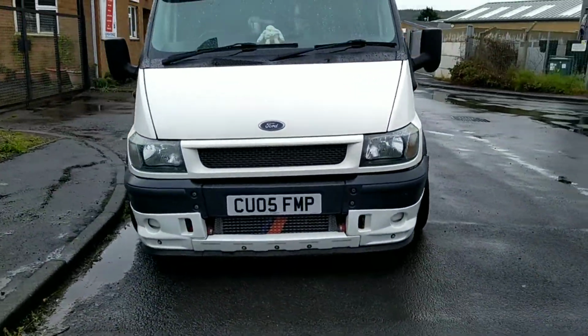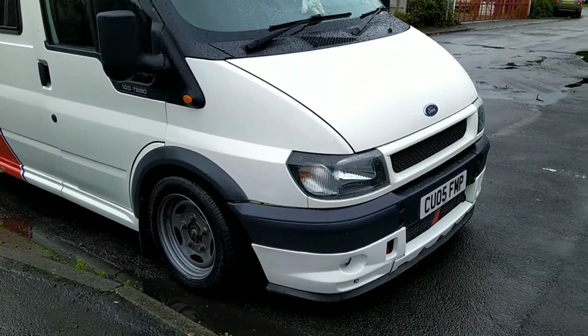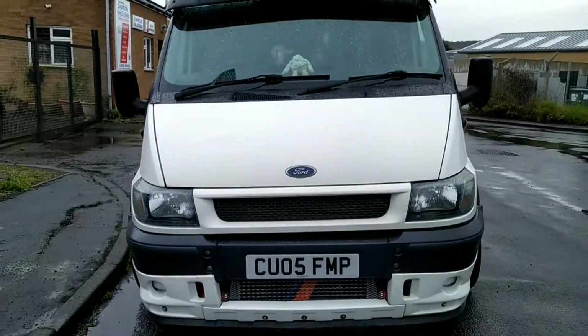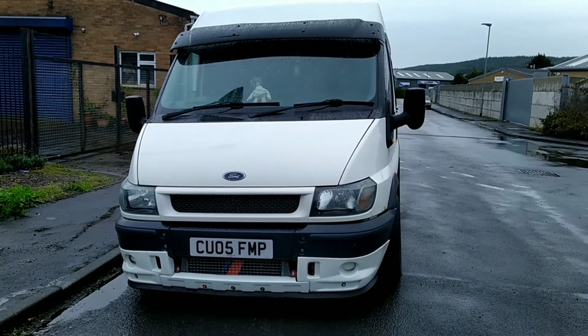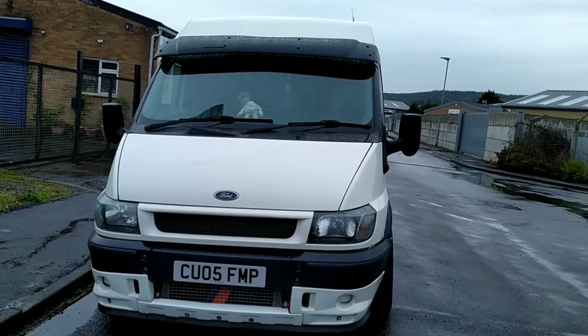And it drives nicer. It drives so much better with the coilovers on. Then, there you go, you can see the gap's better there. It drives so much better with the coilovers on, because it's a little bit stiffer, but not too stiff. It doesn't wallow and move about and fall over and bounce. It's much nicer, so it's a good thing to do.